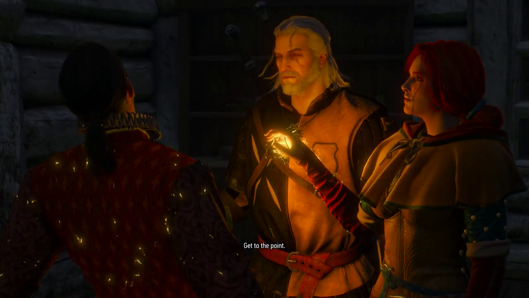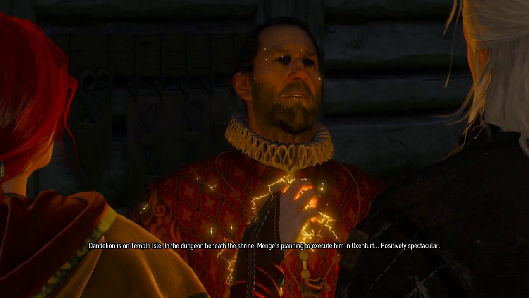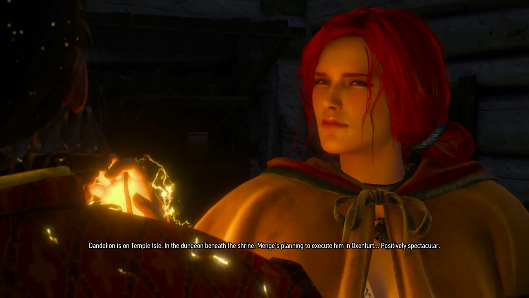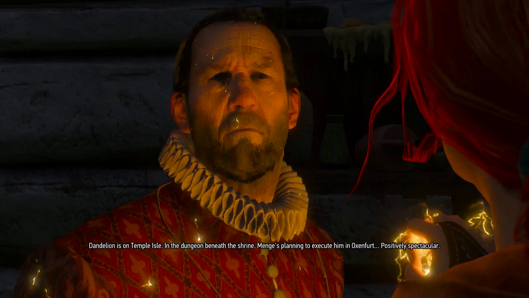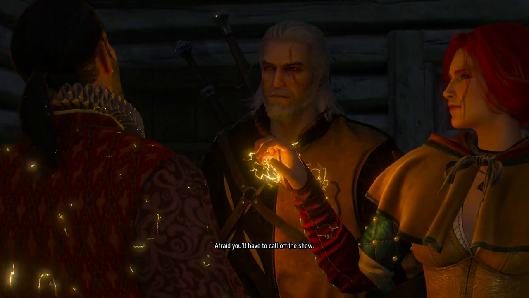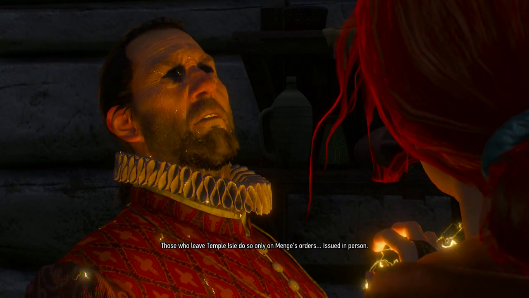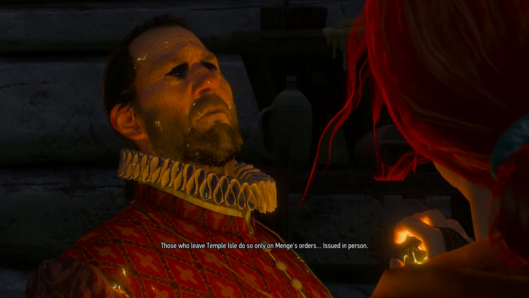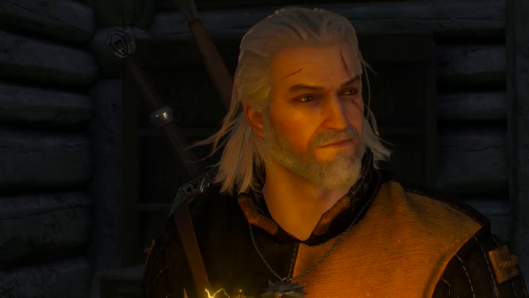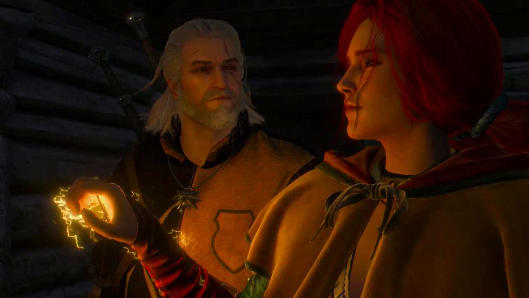Get to the point. Dandelion is on Temple Isle, in the dungeon beneath the shrine. Menga's planning to execute him in Oxenfurt. Positively spectacular. Afraid you'll have to call off the show. How can we free Dandelion? Those who leave Temple Isle do so only on Menga's orders. Issued in person. Damn it. We'll find a way. I have an idea. Tell you later.